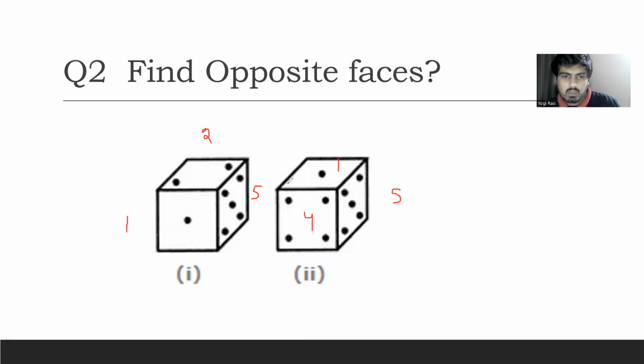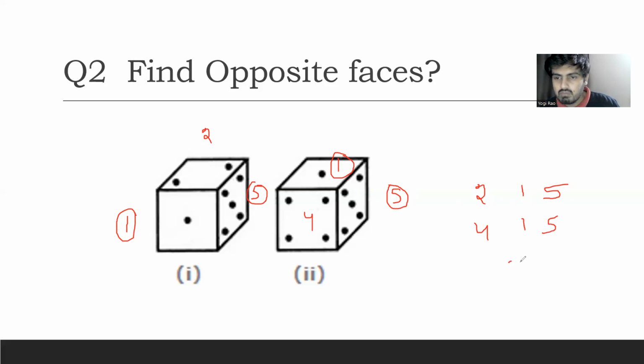Okay. Here we have two faces in common, 1 and 5. So in such a type of dice, when two faces are common, the third face will automatically be opposite, sorry, not equal but opposite. So 2 will be opposite of 4. 1, 5, and 1, 5. We will write it down like this.